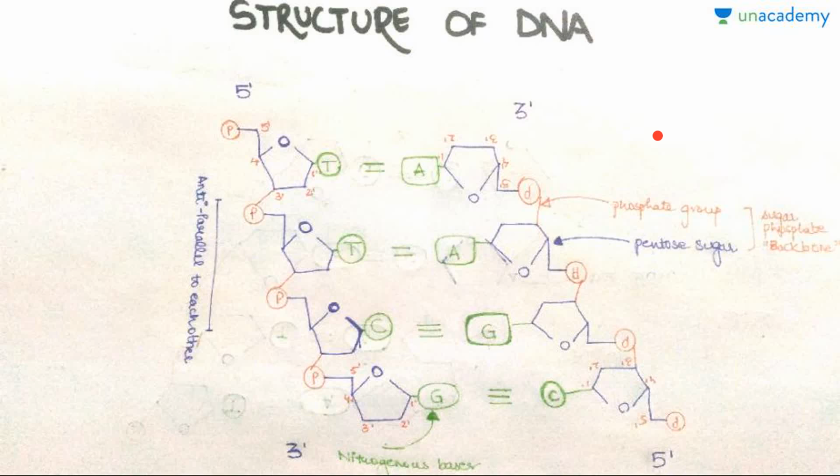So basically, an oligonucleotide is when a few number of nucleotides are joined together to give an oligonucleotide chain. But if I join hundreds or 200 or 300 or more nucleotides together, they give rise to a chain which is known as the polynucleotide chain. This polynucleotide chain is the core structure of the DNA.